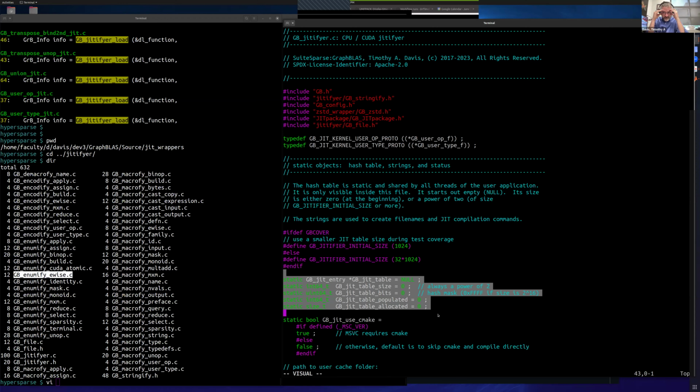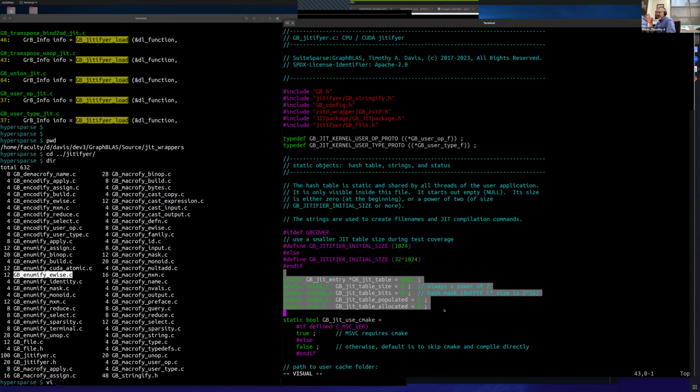There could be some performance issues with this if you have user level parallelism, each user thread wanting to compile JITs at the same time. I could do better to make it more parallel, to let the JIT run in parallel with other JIT kernels. I mean, one thread says, oh, do I have it? Oh, I don't have it. Let me go compile it. Well, some other JIT user thread says, oh, let me go call this function. Oh, I don't have it. Let me go compile it. Well, they can't both compile it.